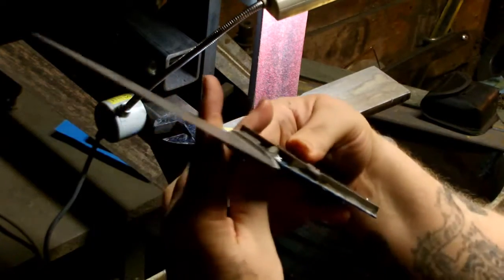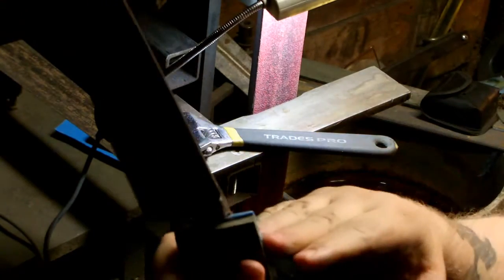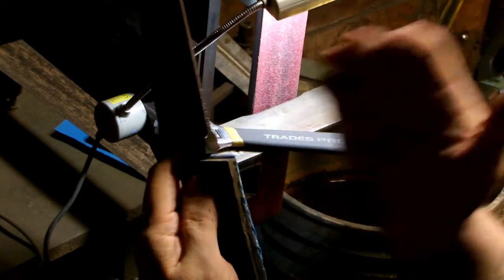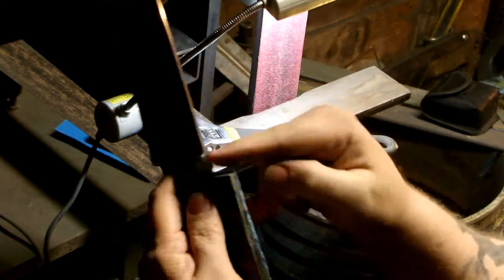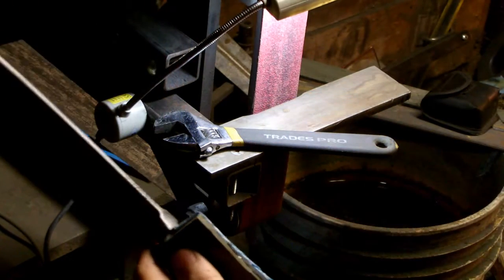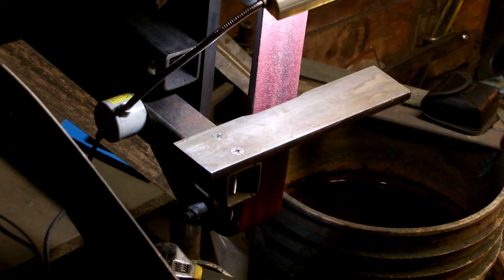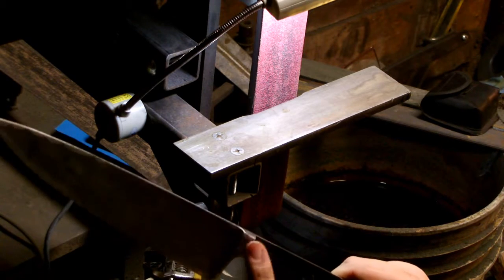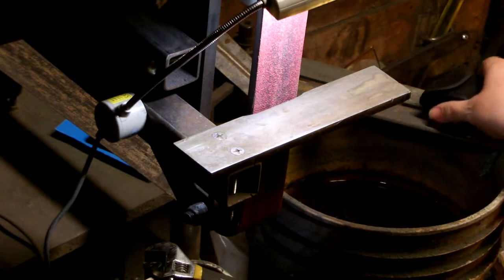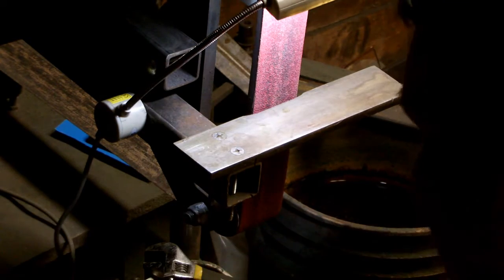Now, to get these to fit properly, I have to grind the front of the knife scales here, or the handle scales, at an angle to match this bolster angle. Or else you'll have a big gap in there and it'll look really stupid and nothing will fit right. And we don't want that. So what we've got to do is figure out exactly what that angle is. To do that, we're going to take my little angle gauge here.